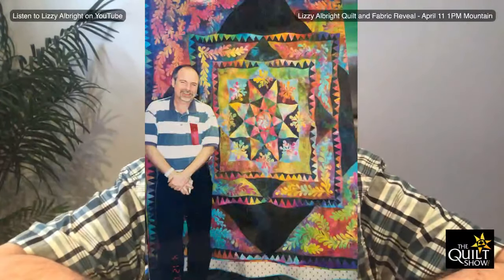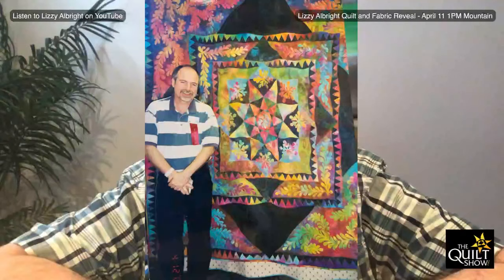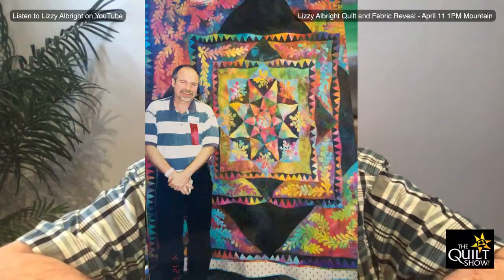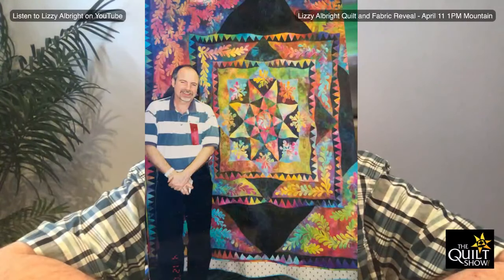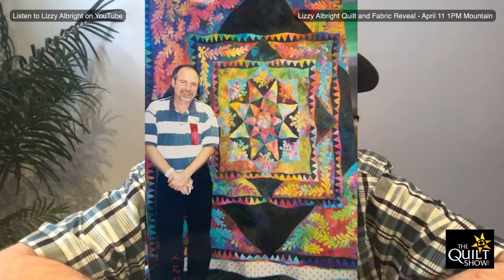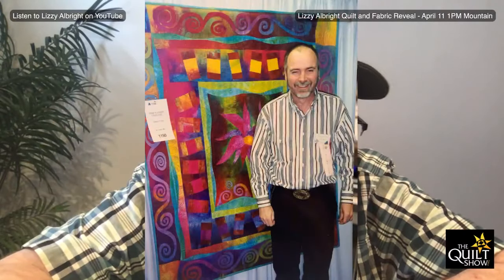Let me show you these other pictures while you're coming back. I'm sorry that I had to shut everything down for a second. Look at this. Me back in the day with Songe d'Automne, which is my quilt that won a big prize at Houston. It was one of the Master Machine Awards. It was the big $5,000 award. Boy, did I look young then. That was probably the year 2000, maybe 2001, but I think 2000 was the year. So that's me back in the day. I found these pictures, so I just scanned them for you.